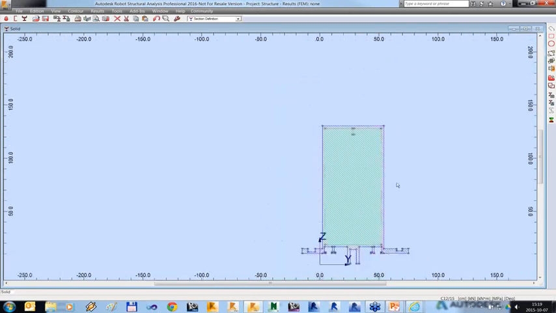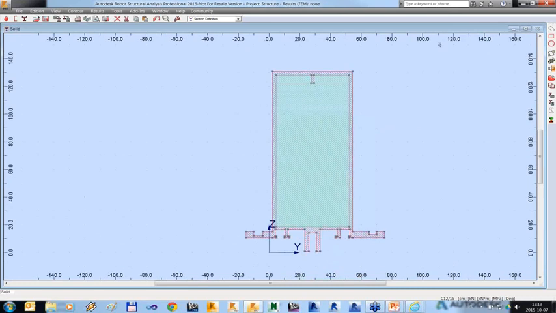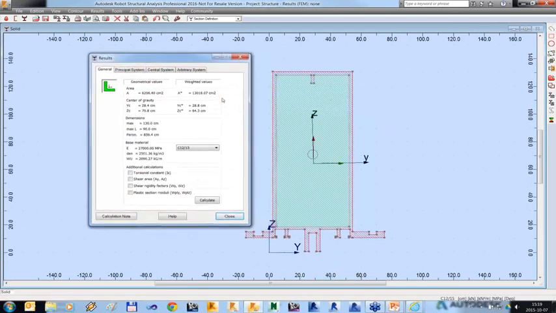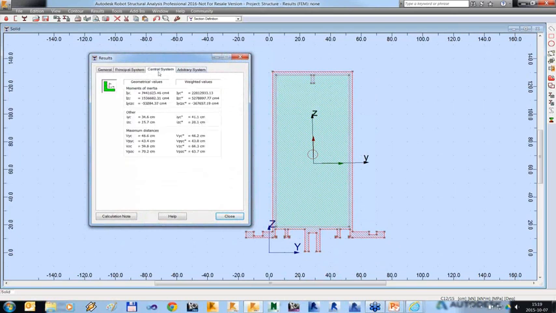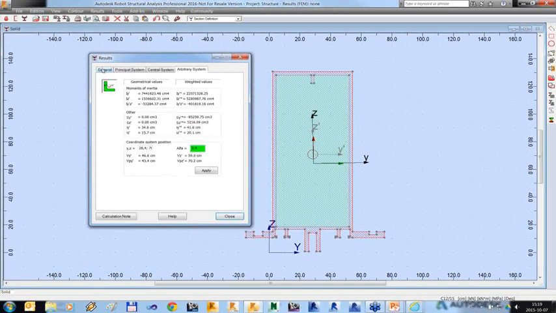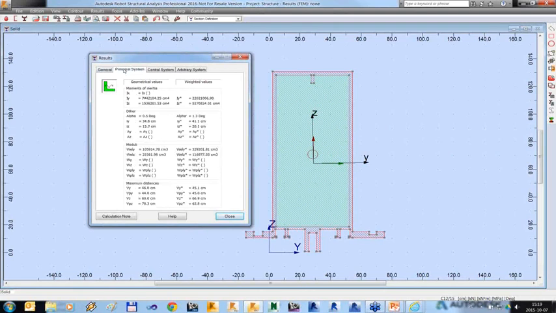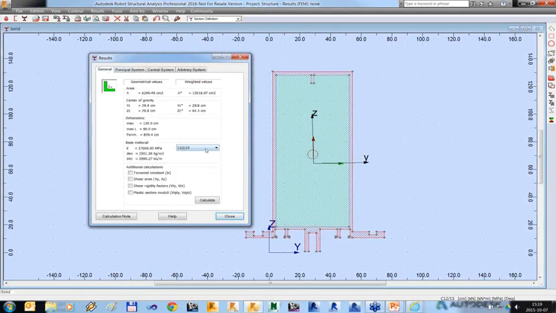So now we have a composite section and we can look at the results. As you can see, the weighted results are calculated, presented with the star on each tab. And changing the base material, we can see the values change automatically in the results.